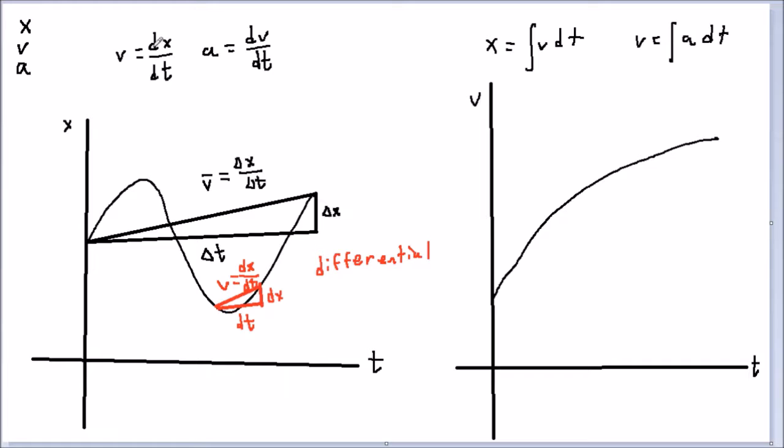And this here we see is the same equation as we have up here, v equals dx over dt. And this is what this d here stands for: differential. It's an infinitely small change. And you can see why this equation for v is similar to this equation for average v. The only difference is that for average v, we have a physical change in x over a physical change in t, while for instantaneous v, we have a differential change in x over a differential change in t. So we just zoom in really close and take these two infinitely close points with infinitely small changes, and we get this instantaneous v here. So I hope that sort of explains what a derivative is, at least.